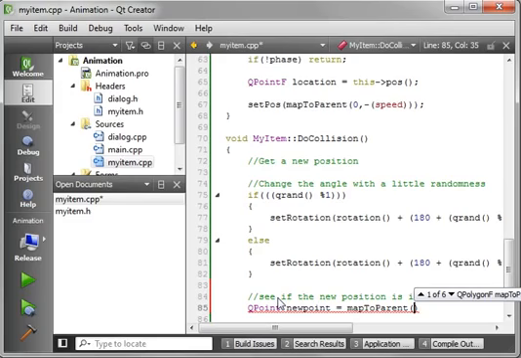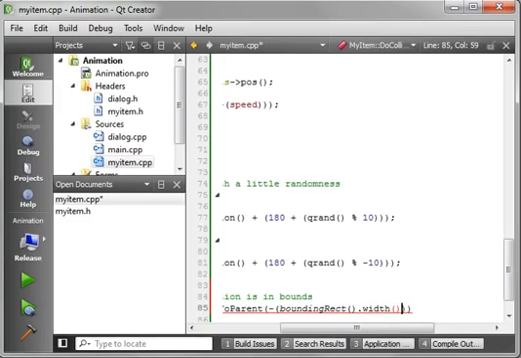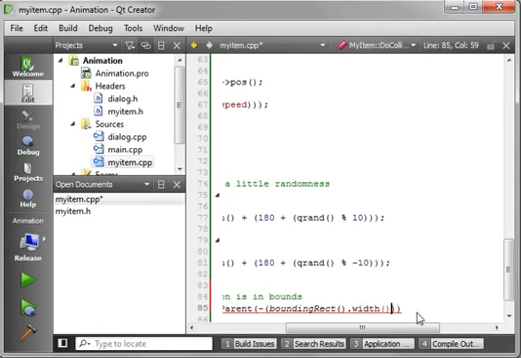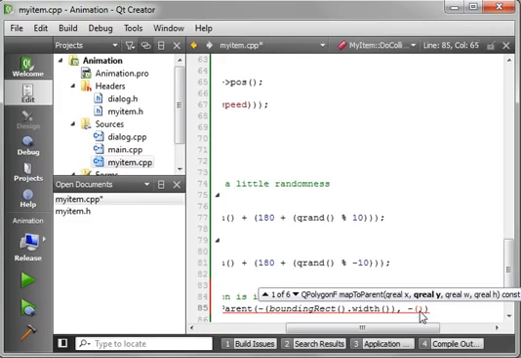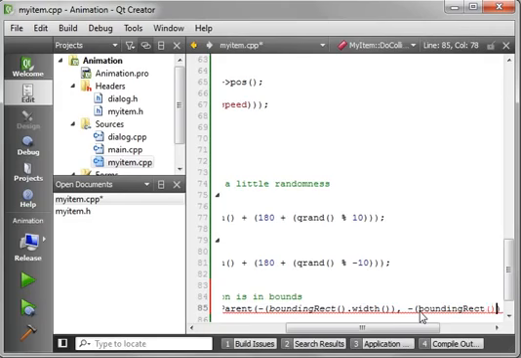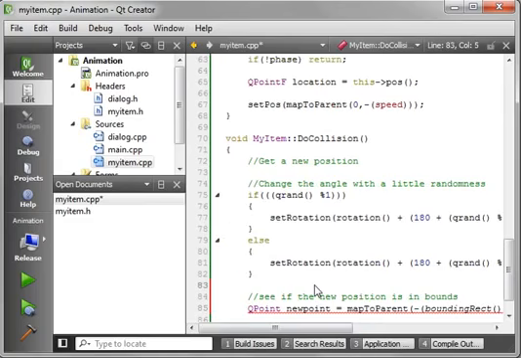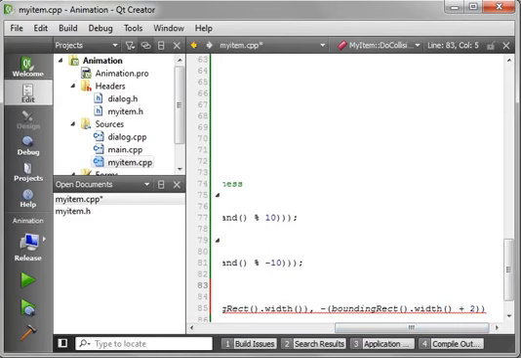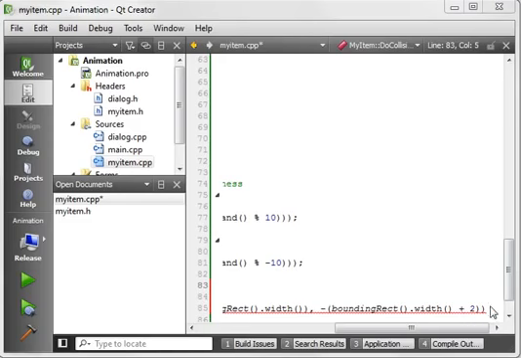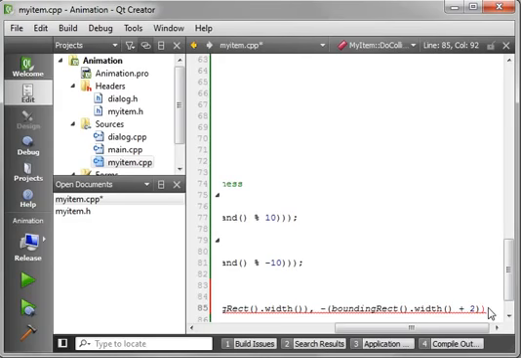And what we want to do is actually bounding rect dot width and then we want to bounding rect dot width plus 2. So what we want to do here is we want to see if this is within the bounding rectangle here. Seems I've fudged something up. I bet it's missing one of these.